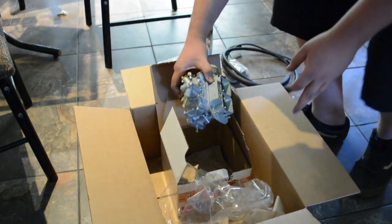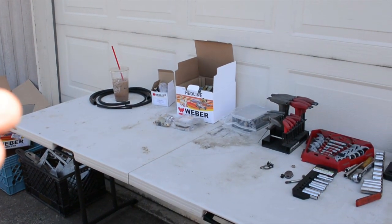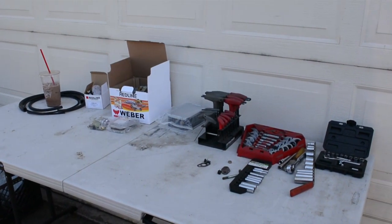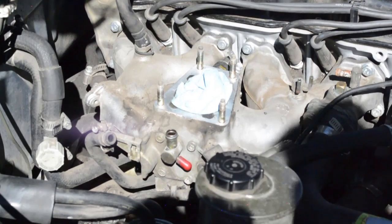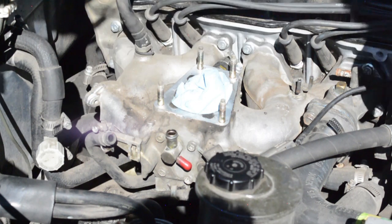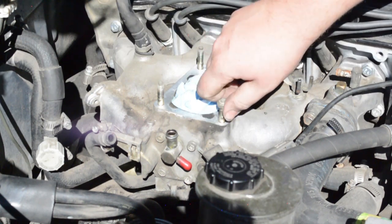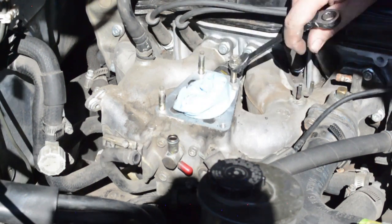Read up on the instructions and start the install. Got everything laid out nicely. Make sure you have a mocha. So we have hopefully a clean area to work. So let's get started. All right, so we got to remove these studs. So using the trick like we did on the EGR studs, you take two nuts.